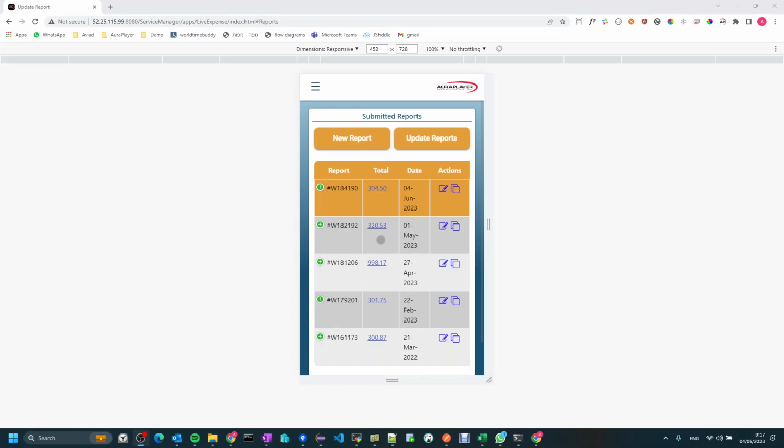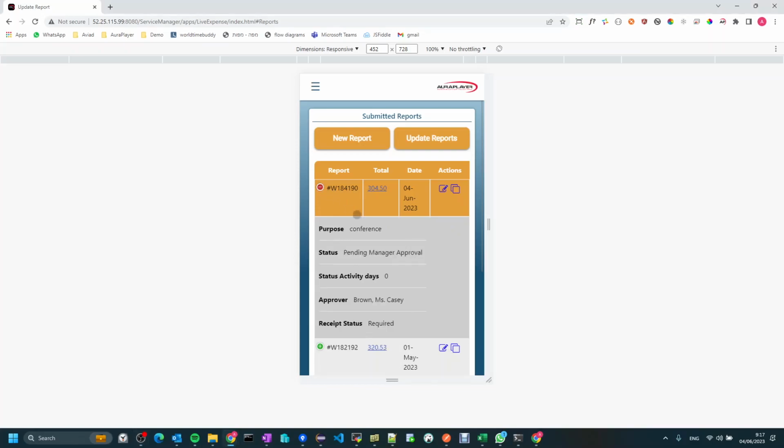Now we have our expense report ready, and it's ready for approval, because usually in the EBS system, any expense report will go through a flow of approving it. If we expand the information here, we can see that it is pending manager approval, Mrs. Brown Casey, who is the direct manager of this employee. So our template app also knows how to support the approval process for iExpense as well. Let's see how it works.